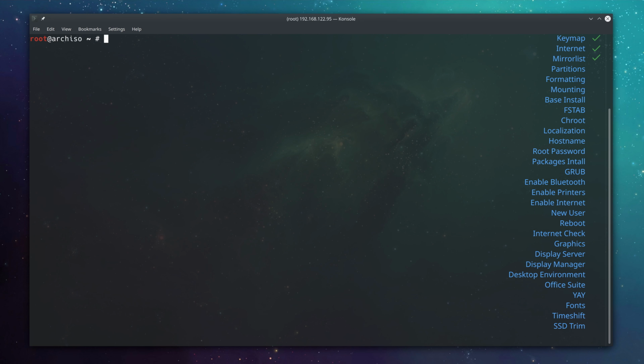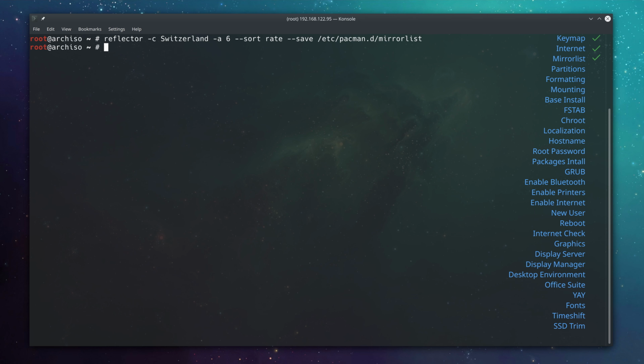Now we can use Reflector to create a mirror list. So we'll type in reflector -c for the country. In my case, right now I am in Switzerland, so I'll type in Switzerland. You can replace this with your country. And then -a for the age, that means how many hours since the servers have been updated. In my case, I'm looking for servers which have been updated within the last 6 hours. And then --sort rate, as we want to sort the servers by rate. That means the fastest servers are going to be on top. And then --save, because we need to save this information in our mirror list file, /etc/pacman.d/mirrorlist, and hit enter.